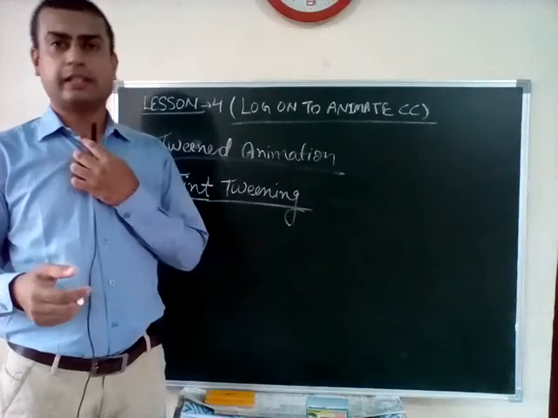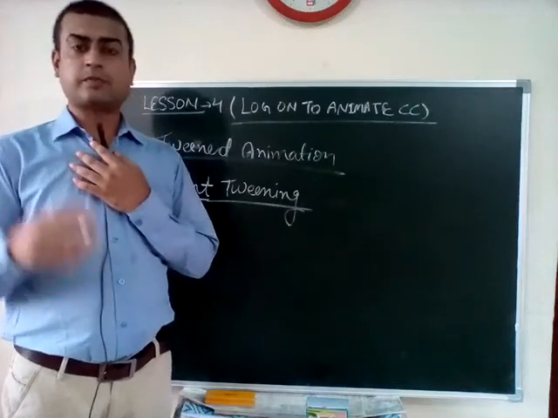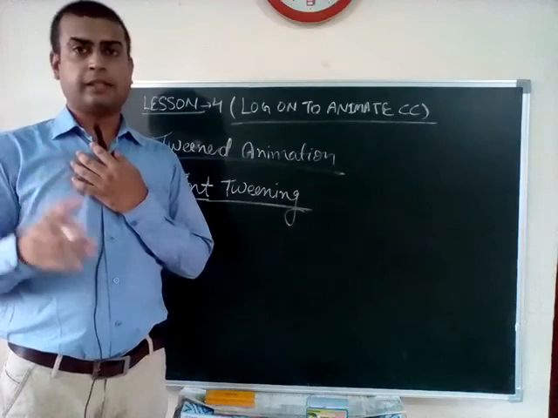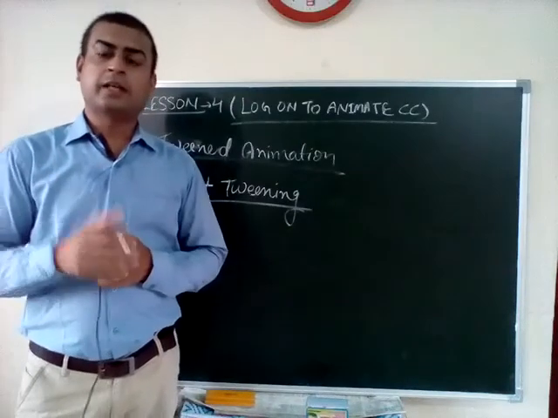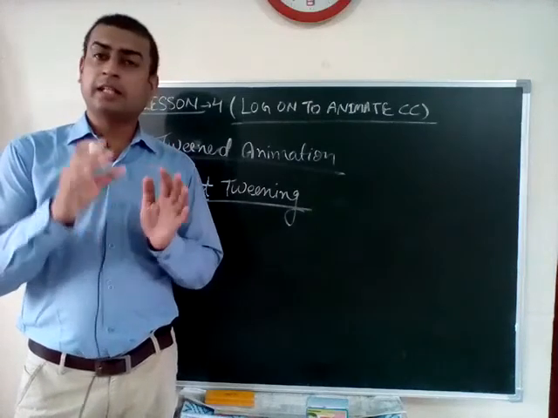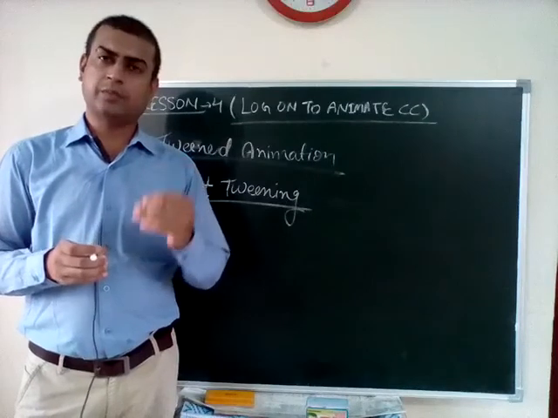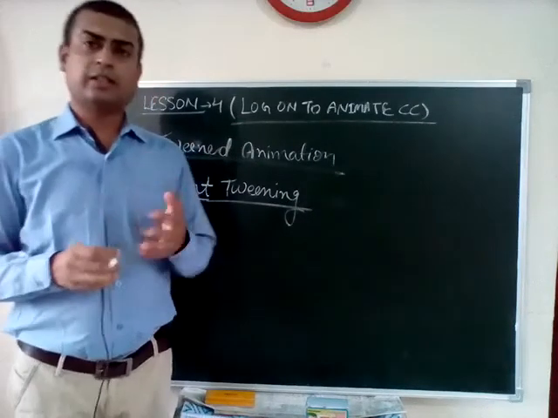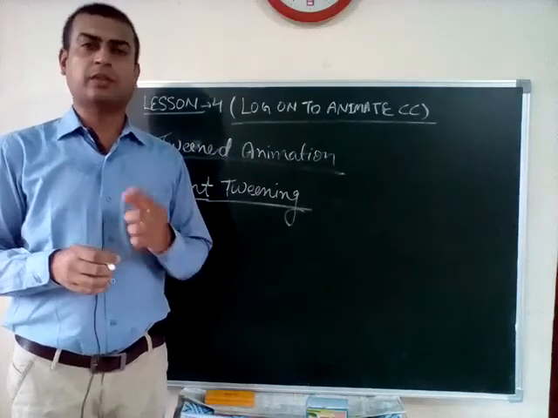Now you have to take care that in our frame by frame animation, we were drawing the diagram every time, but in tint tweening, or tweened animation, we will draw the photo, or draw or type anything, then save that photo as a symbol, and then import it on our stage. So without saving the photo as a symbol, this tint tweening will not work.